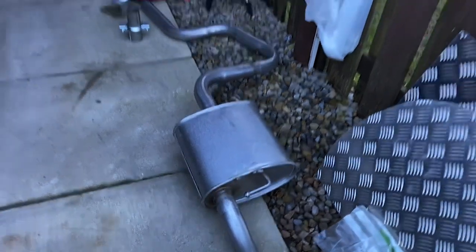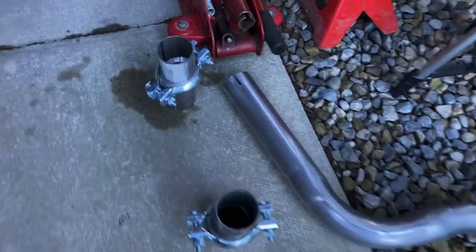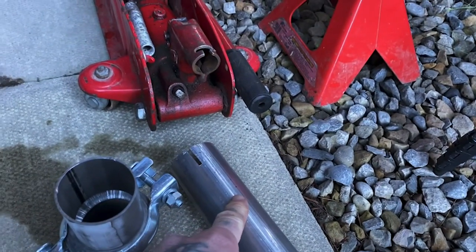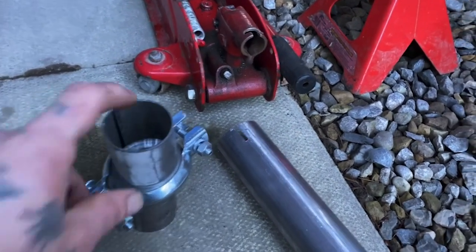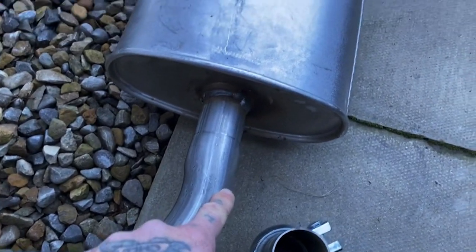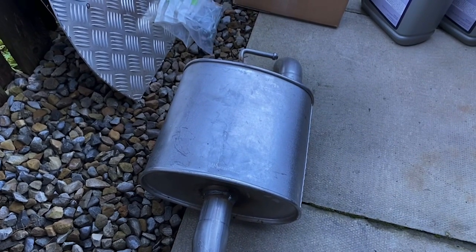As long as the car's back on the road by sort of April time when the shows and the drag strip open up, that's fine by me. And finally down here, we have a standard rear exhaust for a Mach 3 Mondeo. Don't worry, I'm not going standard — I do like the noise. We also have two ball and flare joints. Where the rear meets the midsection on the car, I already have one of these. I want to keep the rear section I'm taking off in case I don't like the new setup that I'm making. This will be chopped off with the grinder and I will be fitting a Hornet exhaust silencer with a three inch tip.